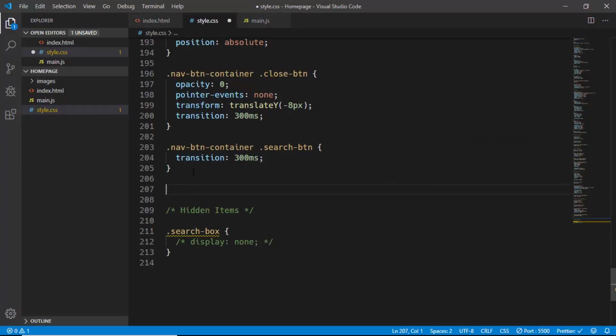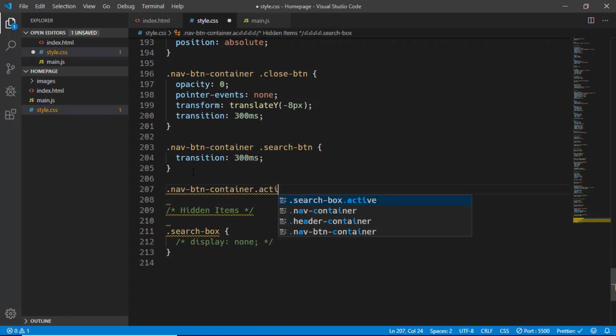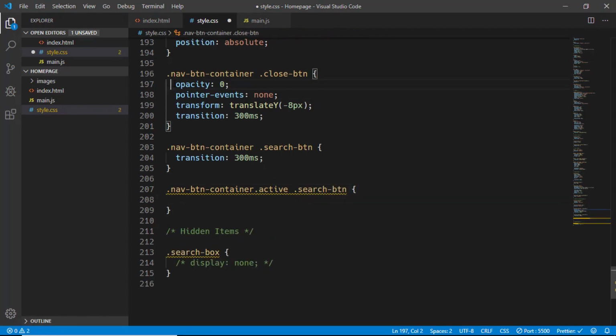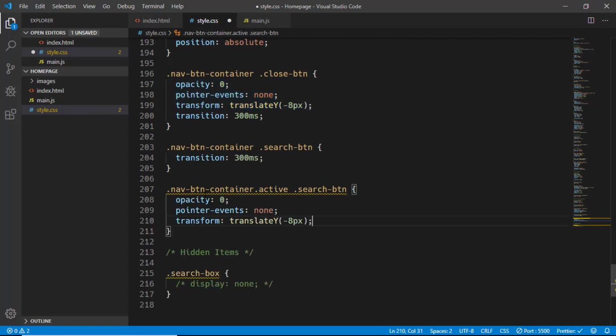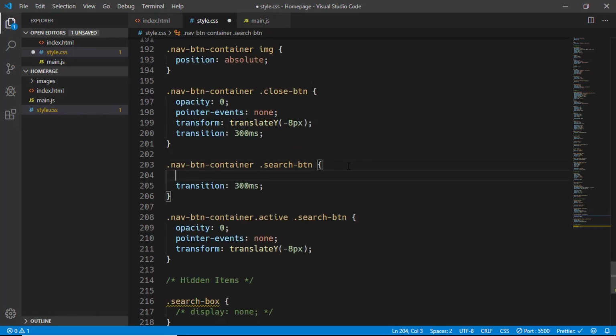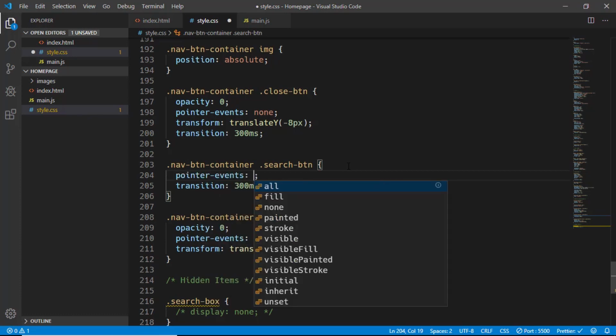And now let's style what should happen when we have the active class applied. So we'll type nav button container dot active, and for the search button we'll just copy these 3 lines of code. So we'll be hiding it, and we'll also set the pointer events to none, and for the search button over here we will set the pointer events to auto.